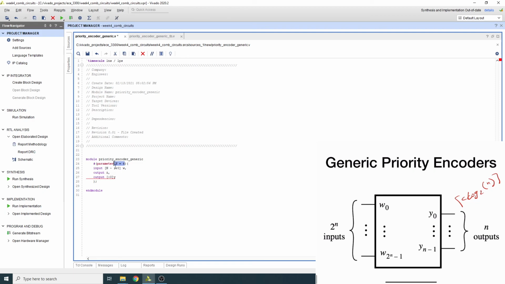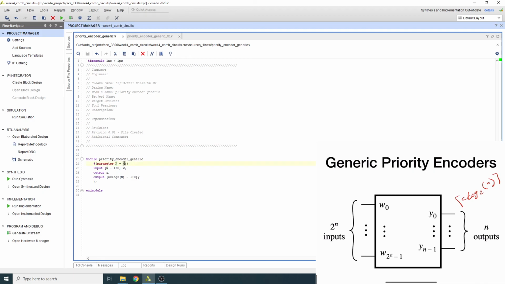So what does that mean? Well, for 4, I wanted 2. All you have to do is use the system function, the ceiling of the log base 2 of n. And of course, I'm going to have to use minus 1 in here. So let's compute this. If you take the log base 2 of 4, it's going to be 2. The ceiling of that will also be 2. So 2 minus 1 is 1, so 0 to 1, that will be 2 bits. So I would have created a 4 to 2 encoder, or priority encoder.